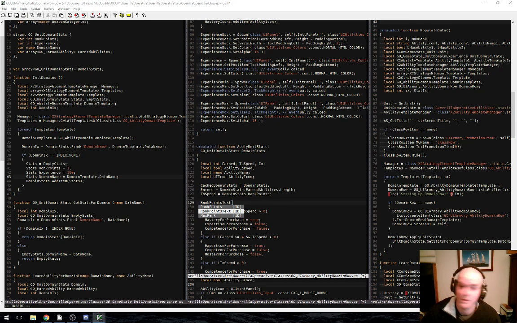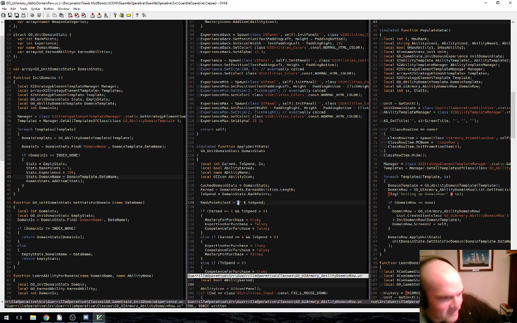Right, okay. So rank points text equals, what's it called? It is to spend to a string, which we can do with just this, because I can't remember what the other thing for that is. But anyway, that will work, so I'm quite certain it will work. No, it won't work because it needs to be set text.